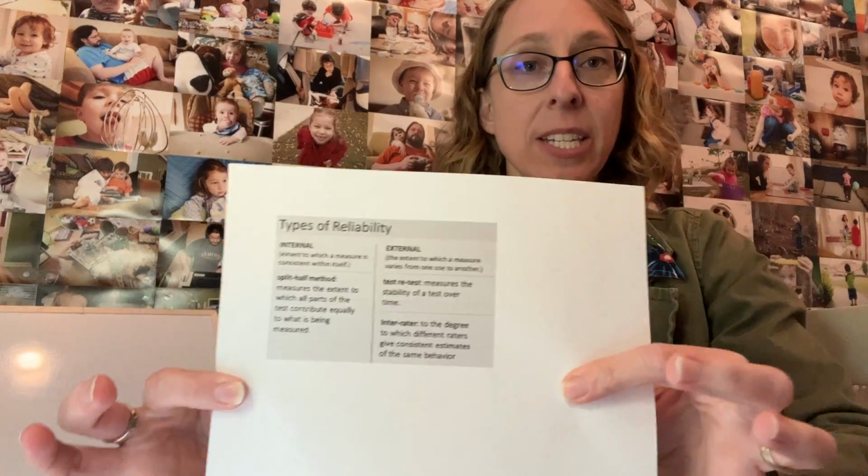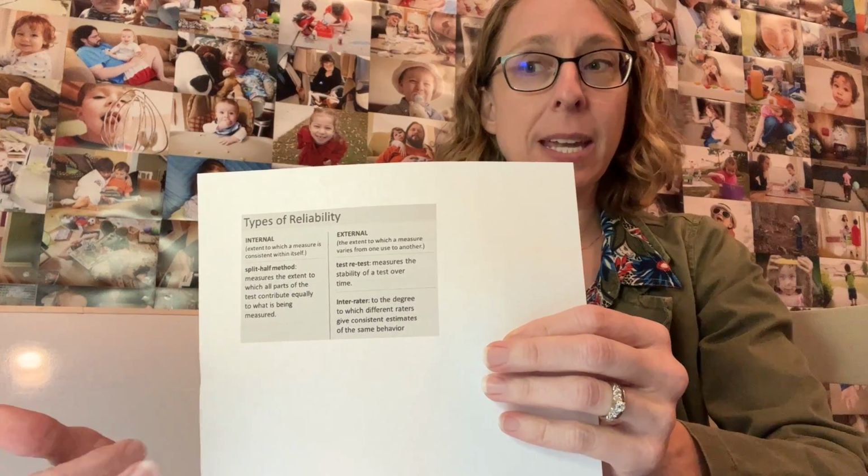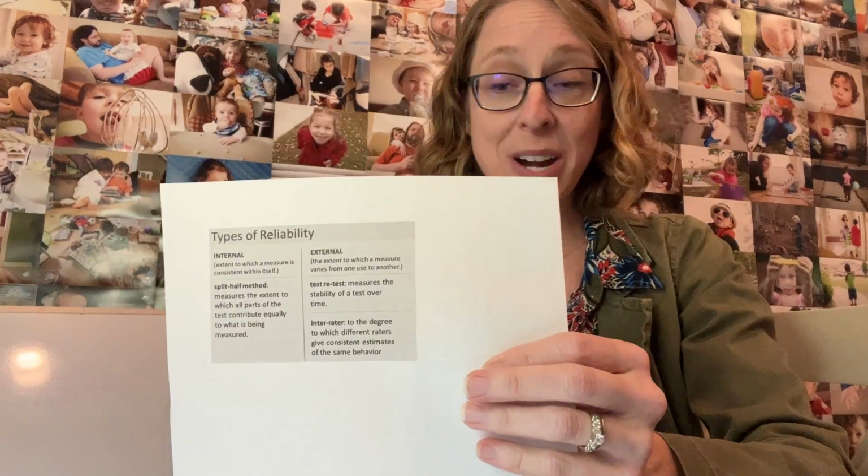So what is reliability? And this is something else that I will link to. Okay, so this is another Google Doc that I set up, and I'm going to try to put the references so you know where it came from. So types of reliability: internal reliability, external reliability. Most of the time when you ask about is an instrument reliable, you're looking for internal reliability. That may also be referred to as internal consistency. So throughout the instrument, is it consistent? Does it consistently evaluate what you're trying to evaluate?